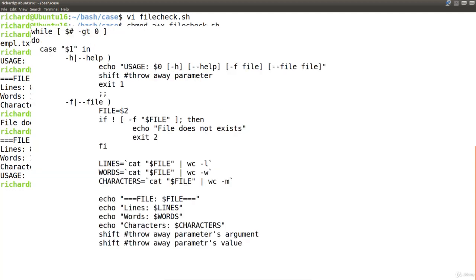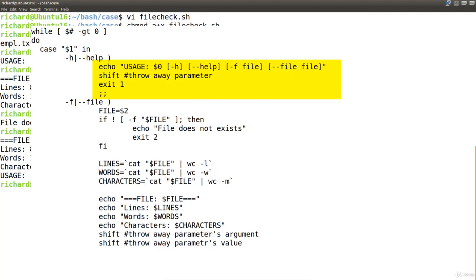The script goes again from the beginning and asking, is number of arguments greater than 0? Yes, it is. We have one argument, that --help. So we then go to the case section where we are asking for the first argument, which is now --help. And in that case, we are printing usage message and exiting with exit status 1.